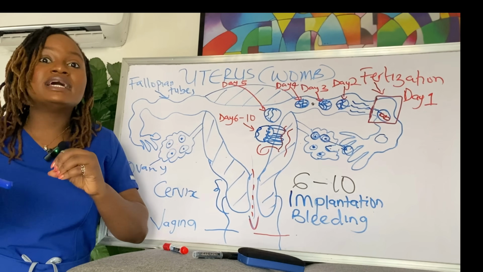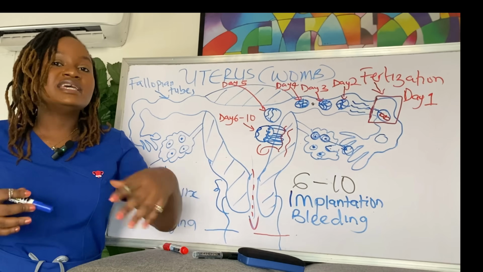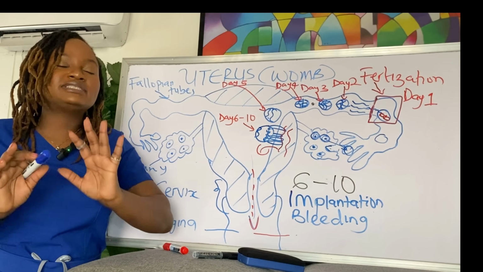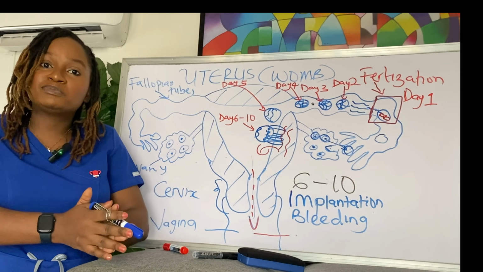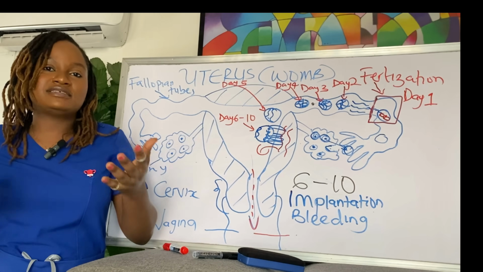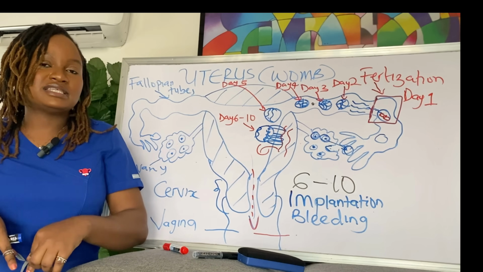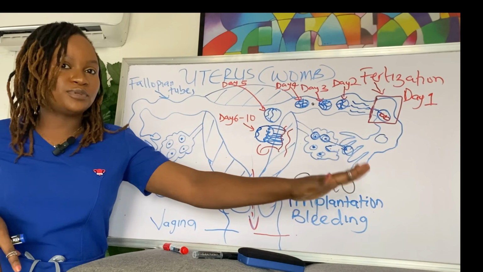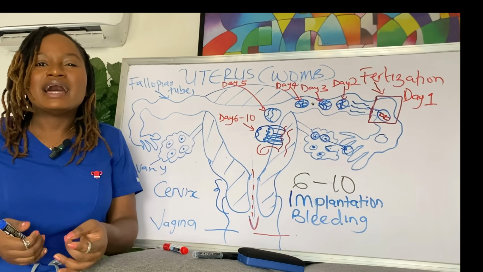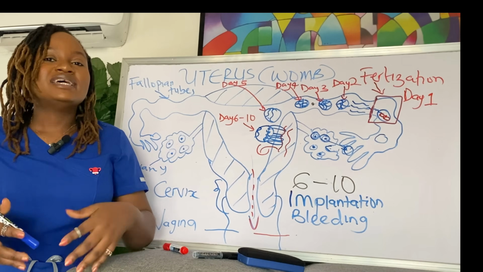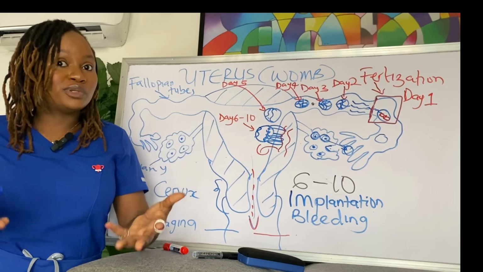That is, cycle length less than 21 days, it can be a little confusing. So for them, the way to differentiate implantation bleeding from period bleeding is to compare the differences with the blood you're seeing and their regular period blood. Well, you can do this by checking the color of the blood and how much blood you're seeing. Is it like a usual regular amount of blood?